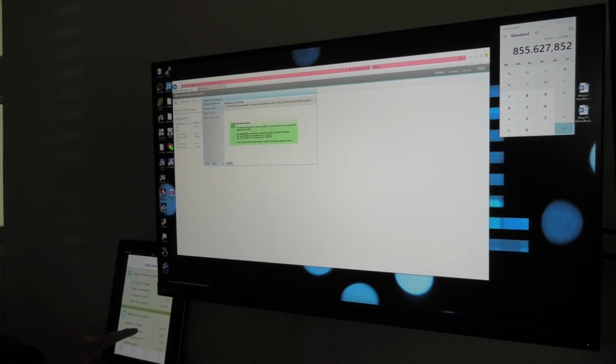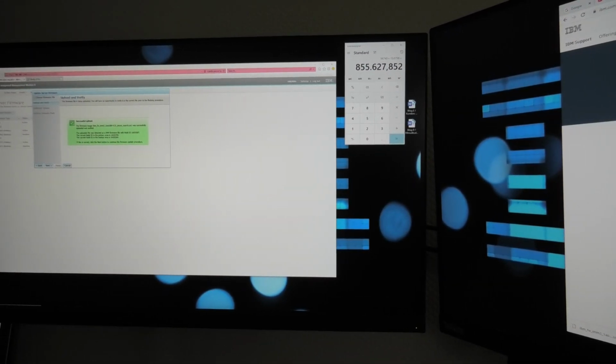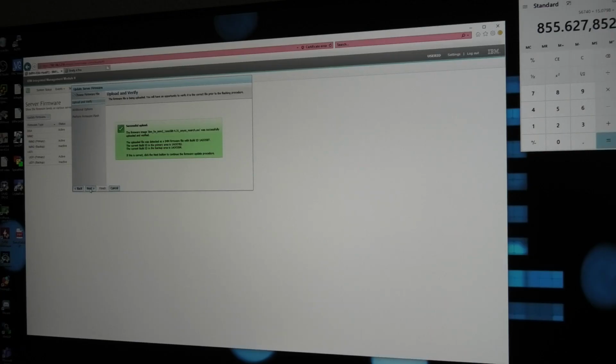So right now we have 109.1 watts coming in. I think actually we have lost connection to it. Nope, we're good, just moved. So that is good, never mind. I have just uploaded the firmware for the IMM to it. So we can say next, and we can ask it to update the primary bank. We should be able to update the IMM without the operating system even feeling it.